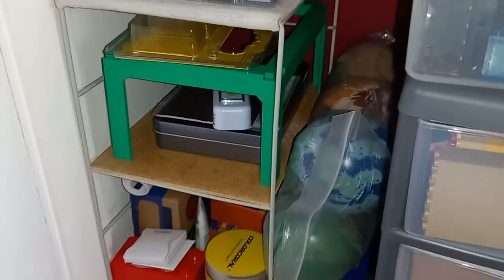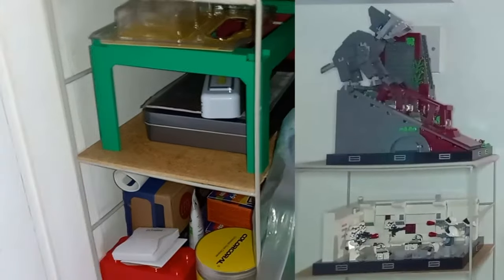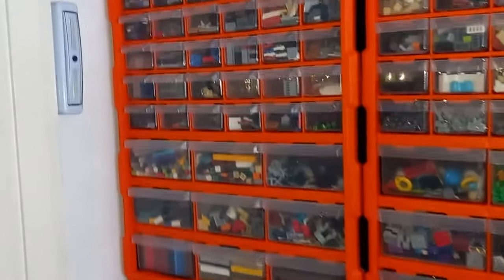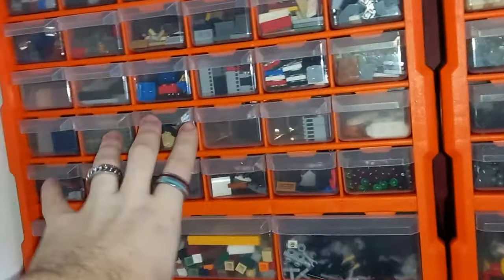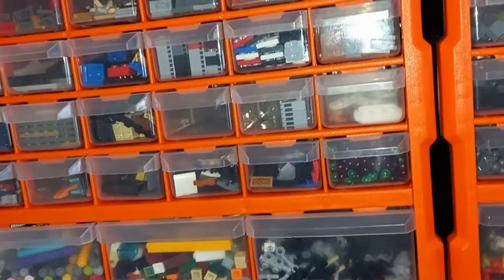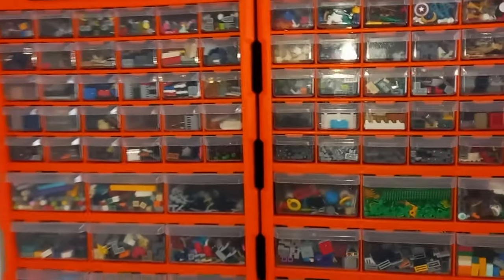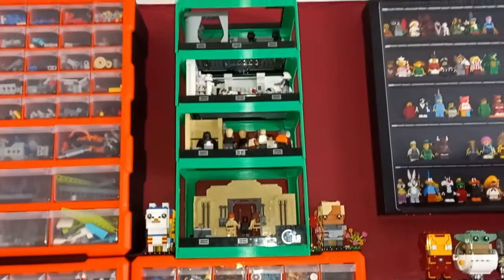This shelving is what I used to use for my diorama MOCs before I started 3D printing my own. I have a spare one in green. Taking a look back next to the drawers, I do have a light here for when it gets dark — it just lights up whichever drawers I'm using. I can pull it off to double-check I'm using the right colours, because some of the blacks, dark blues, dark greens, dark red, and reddish brown get very confusing in low light.